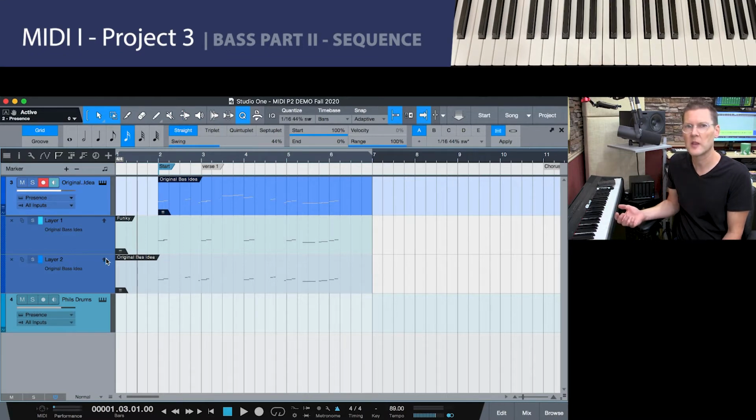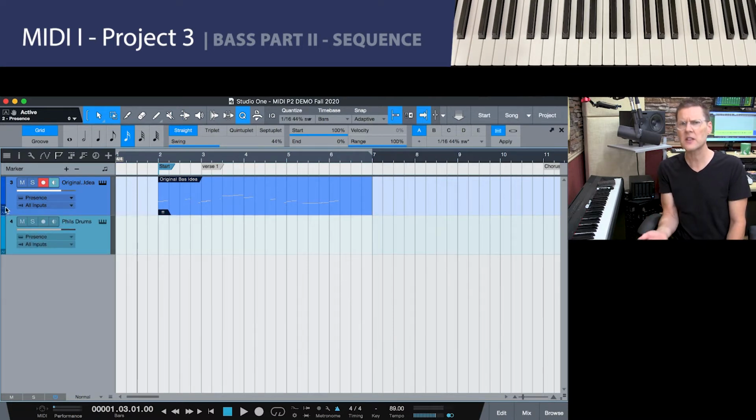So that's the final bass line. Okay, cool. So now what I'm going to do is close these layers, take this bass line and move it into place. When I started recording it, I didn't start at the beginning of verse 1. I actually started a bar before. So after 4 clicks, I was raring to go, and I just started playing. But if I want to move this over, it's real easy.